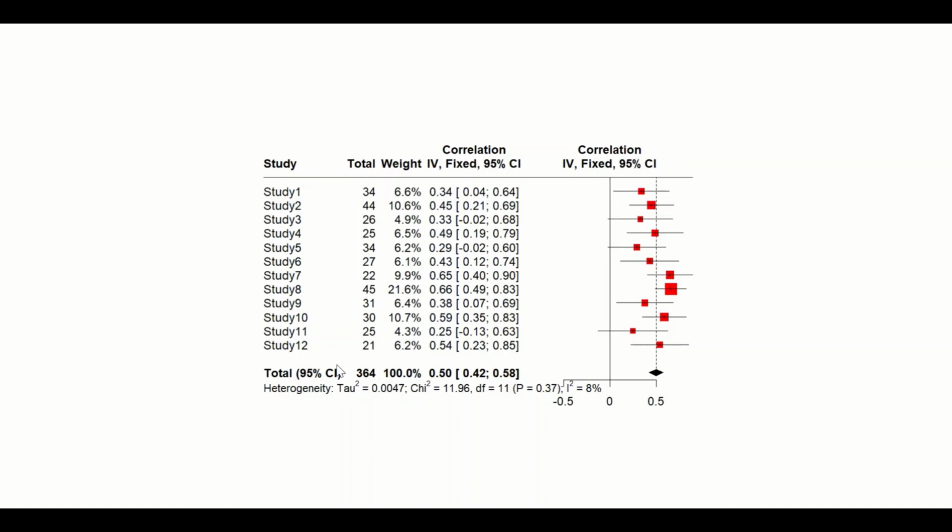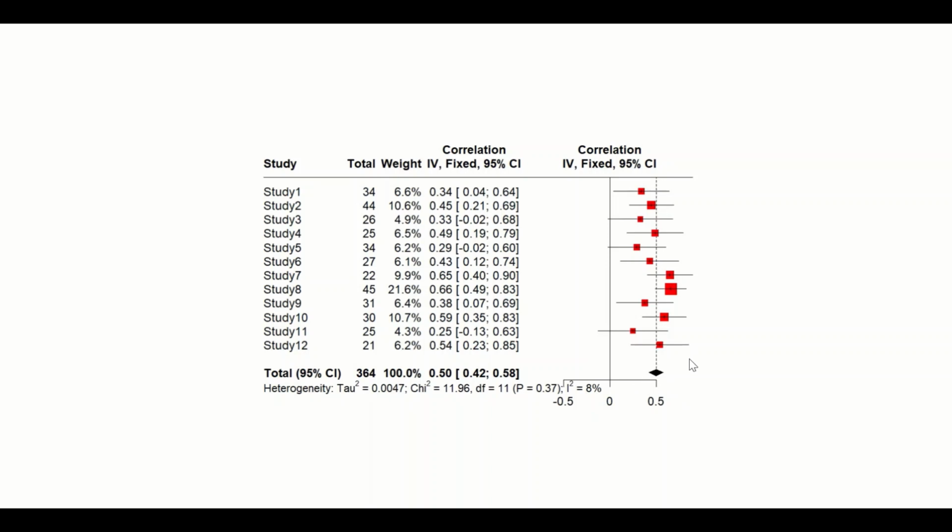And the third section here is the overall effect size and the heterogeneity test, which is calculated based on the I-squared, as it is 8%, and the p-value is also generated. So this is the forest plot that is produced from the meta-analysis based on an effect size, which is the correlation coefficient, that combines the data from all these 12 studies and pools them to calculate the overall correlation.